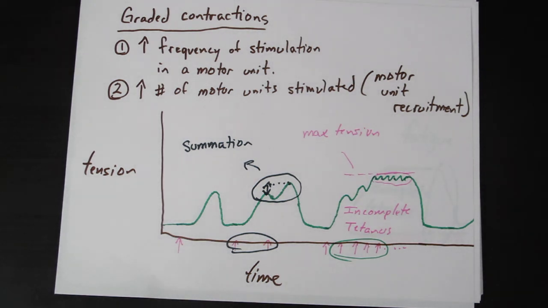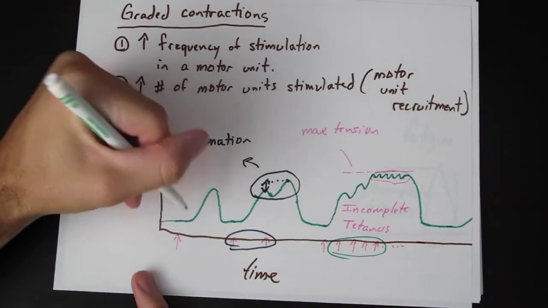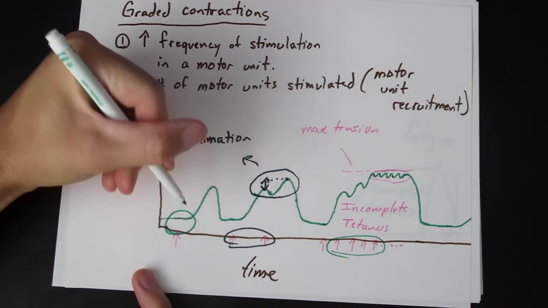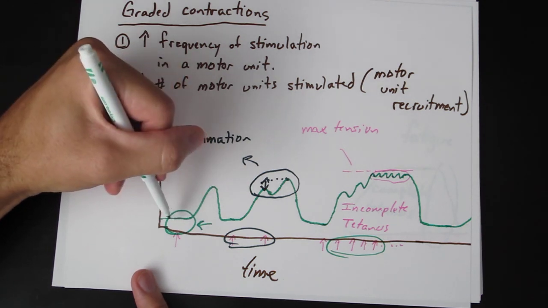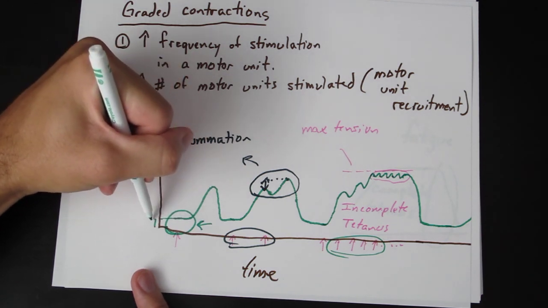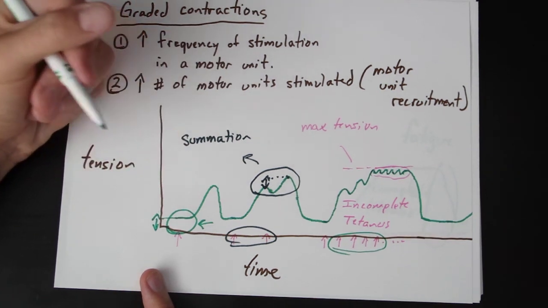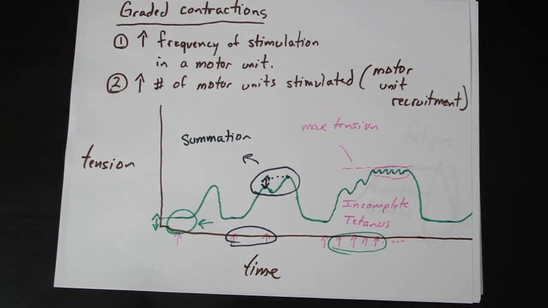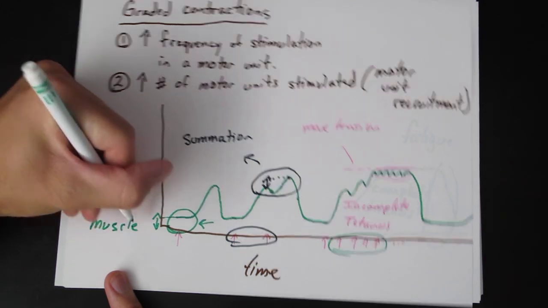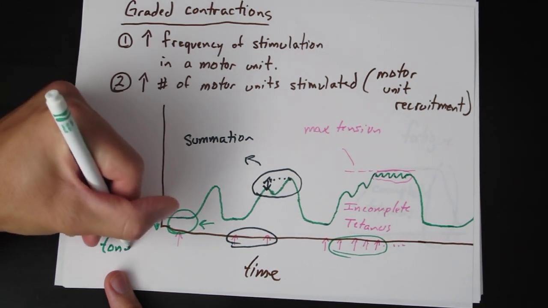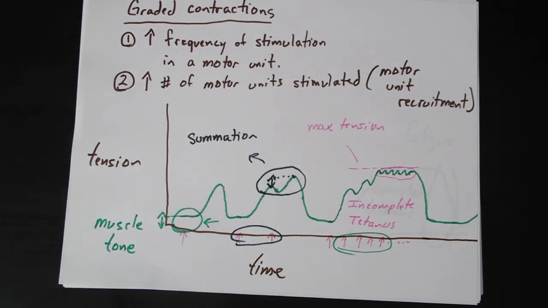Okay, so moving on, what we want to do here is look at a couple of other assorted things dealing with skeletal muscle. The first thing that I want to look at is the fact that I drew this graph specifically so that there's some tension on this muscle even when it's relaxed. That's called muscle tone. All right, so let's go ahead and take a look at muscle tone.